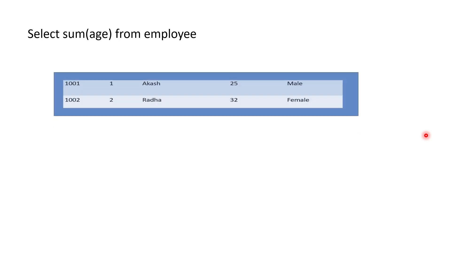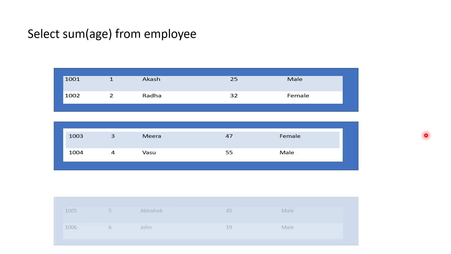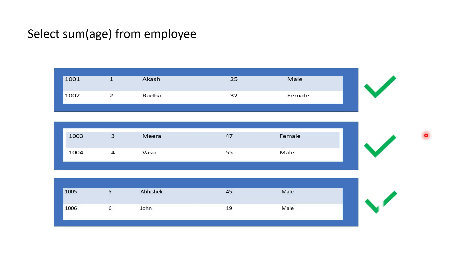The last query — SELECT SUM(age) FROM employee. Since it is a row-oriented format, fetching any block returns all columns for those rows, but I need to sum all the ages. So I have to fetch all blocks, and then I can do the sum. I will do a sum of all ages once I read all blocks, so there are multiple IOs happening to get each and every row from the table. This is how queries perform in row-oriented storage.